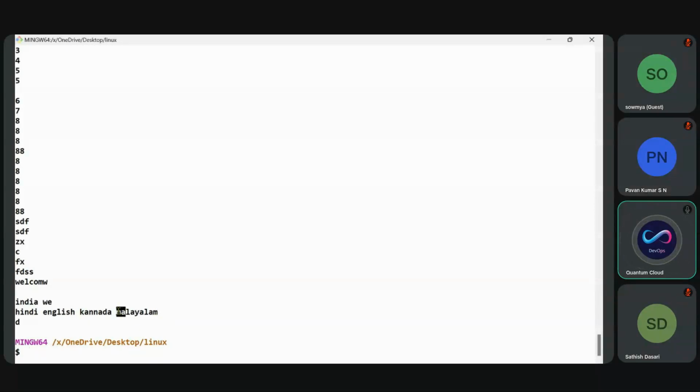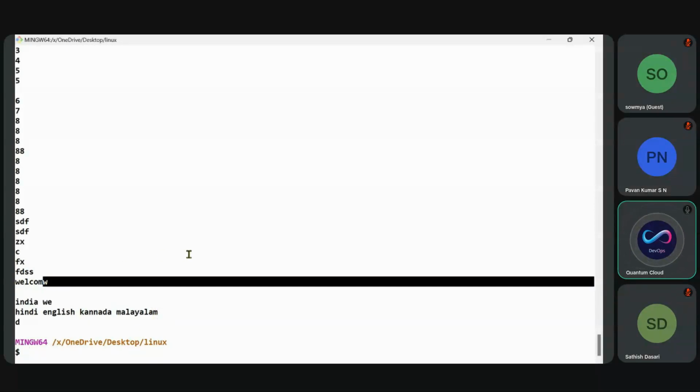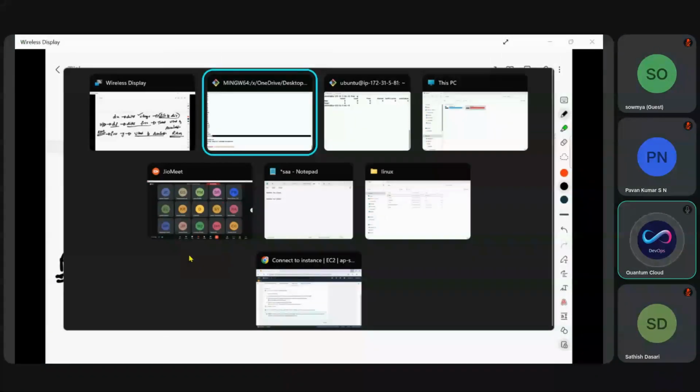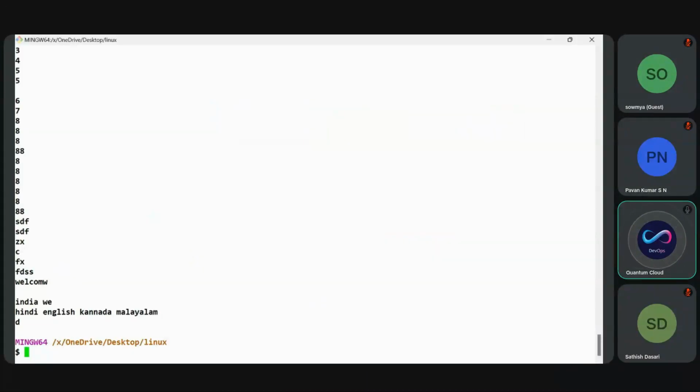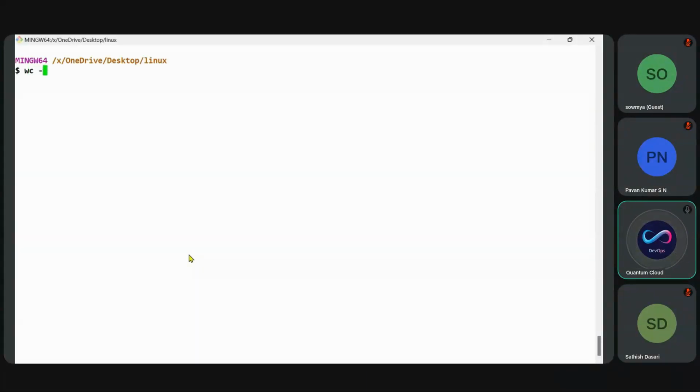How much memory is consumed by M? How much by W? That is what it will do. wc -c add.txt. Yes, 113 bytes.